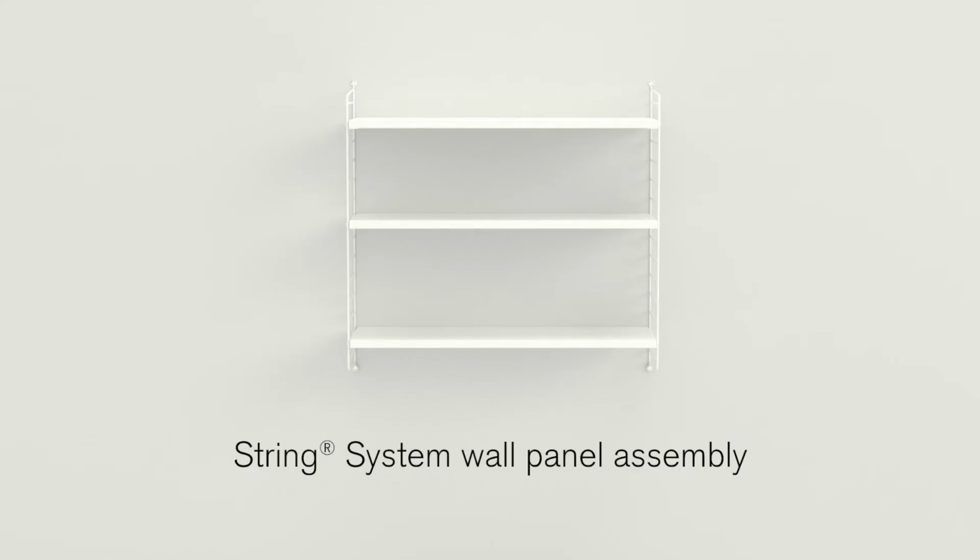Congratulations on your new string shelf. We will now give you all the tips and tricks you need when installing a string system with wall panels.